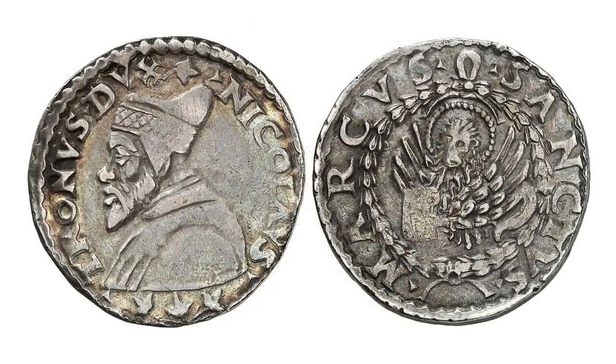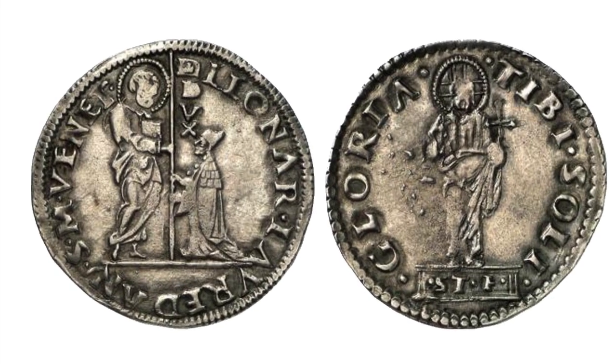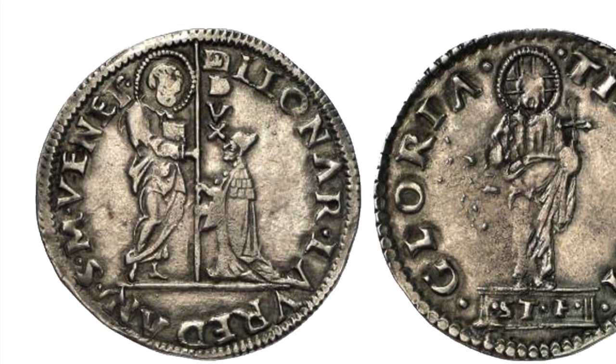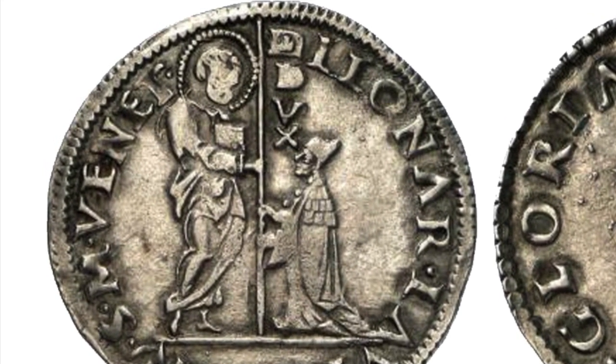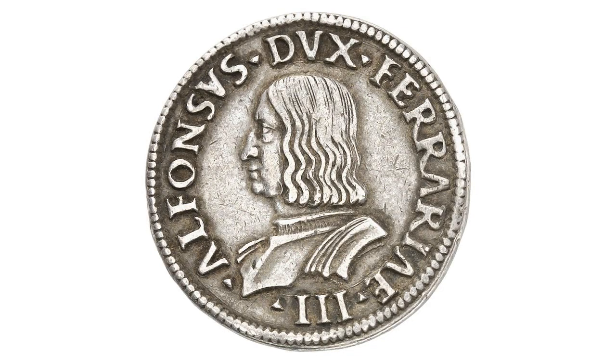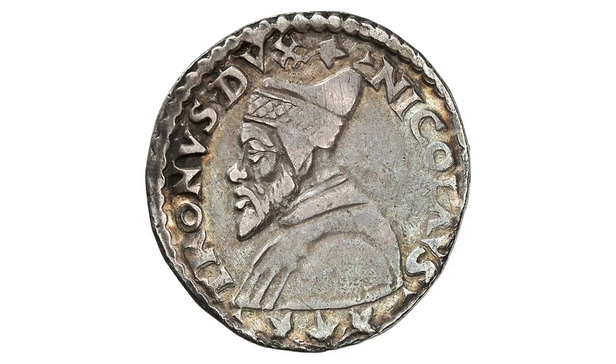Thus, after the doge died, the Venetians had the minting stopped immediately and all his lira pieces withdrawn from circulation. The lira as a coin continued to be struck, but the following editions displayed the usual depiction of the kneeling doge, devoid of any individual facial features. A powerless, easily replaceable figurehead, that was what the Venetians wanted their doge to be. Individuals like Niccolo Trono were out of place. While other Italian states showed the portraits of their rulers on the gorgeous testone, Niccolo Trono remained the only doge until the fall of the Venetian Republic whose image was ever depicted on a coin.